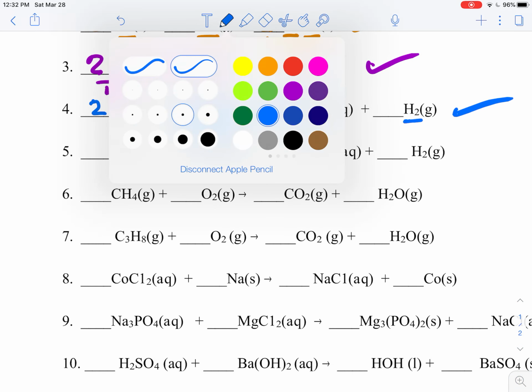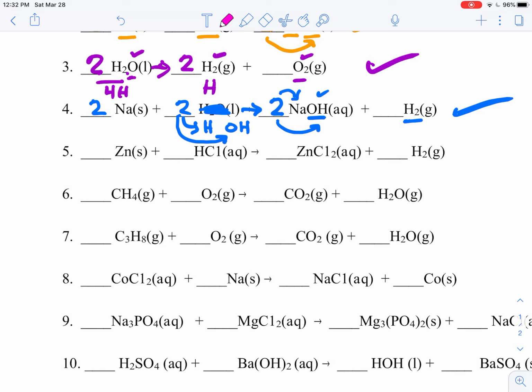Alrighty, let's go to number 5. For this one, I often would look at what we have multiples of, like chlorine on the right side here. Because it's 2 chlorines, I will go to the left and say I need a coefficient of 2 to balance our chlorines. That means there's 2 hydrogens, but I see I already have 2 hydrogens. I check out my zincs, they are fine, we are done.